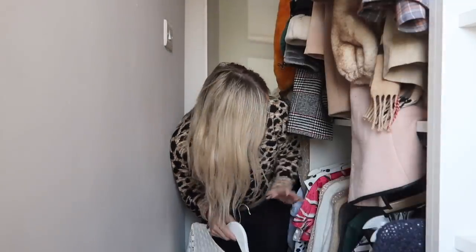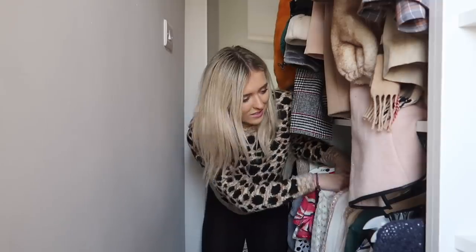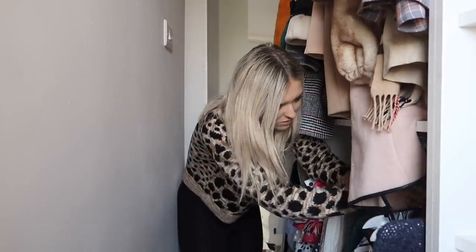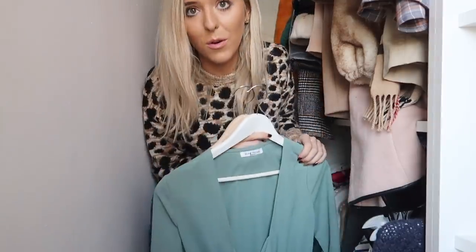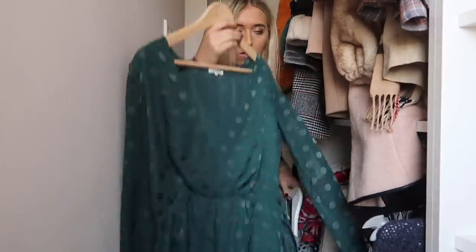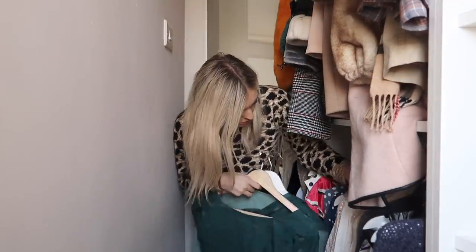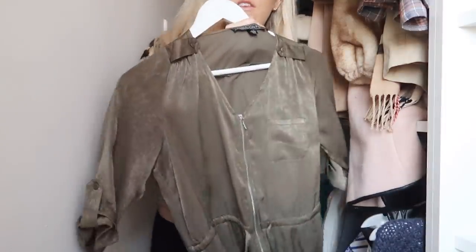So I'm also putting play suits in this section. So we've got play suits, jumper dresses, and two pieces now. Also this, I didn't remember this from my first days of vlogging. I love it. I love a play suit. More play suits. Do you think play suits are so nice? I remember Matt saying that he really liked me in this.